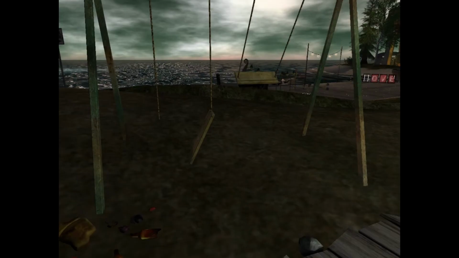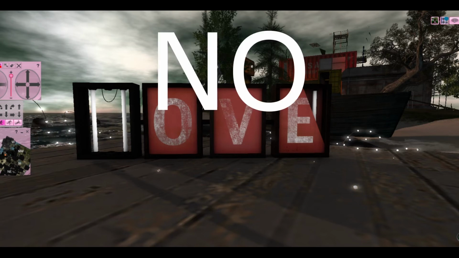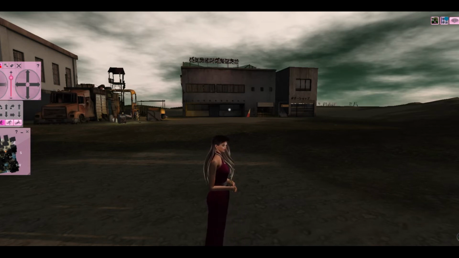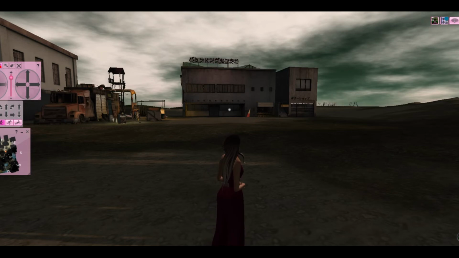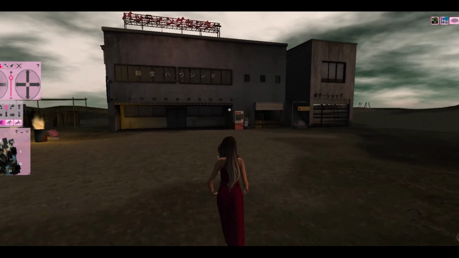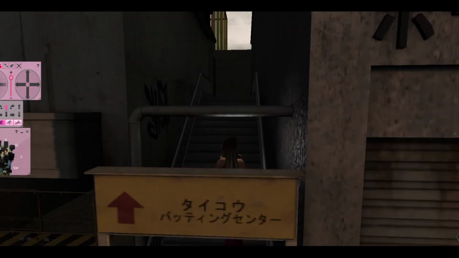That's not creepy. Jenny Love don't like broken love signs. That's a bad omen, y'all. No, thank you. Okay, so this actually brought me back to this warehouse. Something keeps bringing me back to this warehouse. So I guess we're going to grin and bear it and head inside, guys. And in we go.